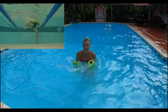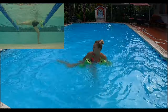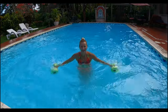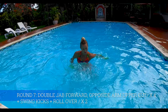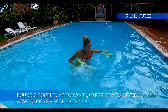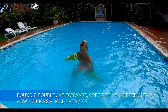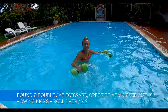Jab and cross, side kick. One more round left. Here's jab, double with uppercut. We're only gonna repeat this segment 4 times, because swing kicks are coming right after with rollover. So a lot of moves to remember.